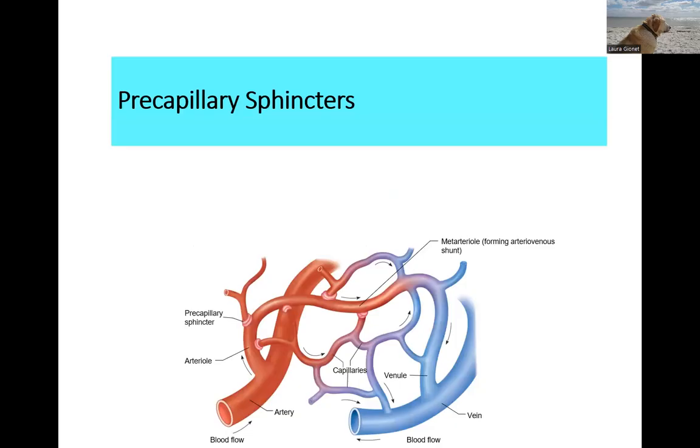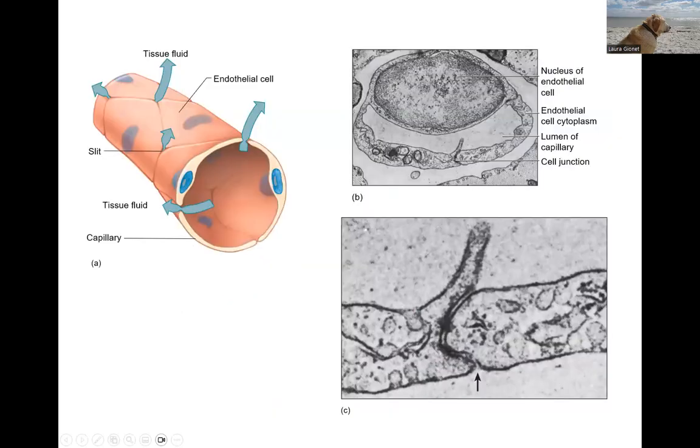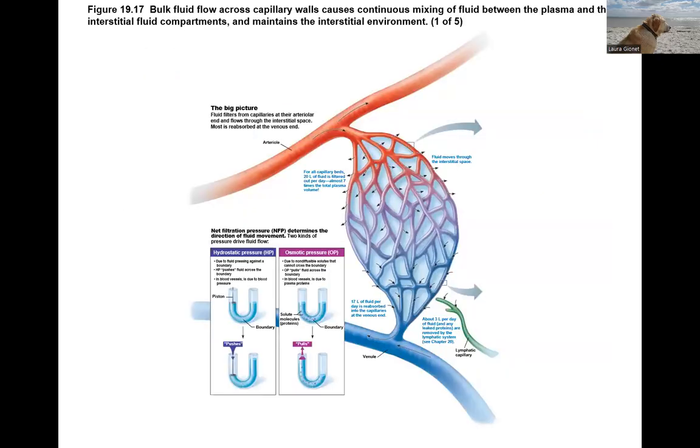Okay, so here I'm showing the capillary sphincters. Those are the round little muscular walls, so they can control how much blood is entering that capillary bed. And here's a picture of the squamous cells. Because the squamous cell borders are not nice and flat and regular, they're kind of irregular, it has almost a pore, a little open window, between each squamous cell, and that allows material to move into and out of that vessel.